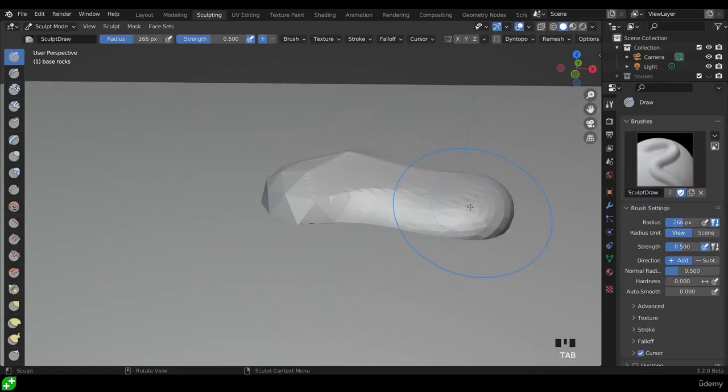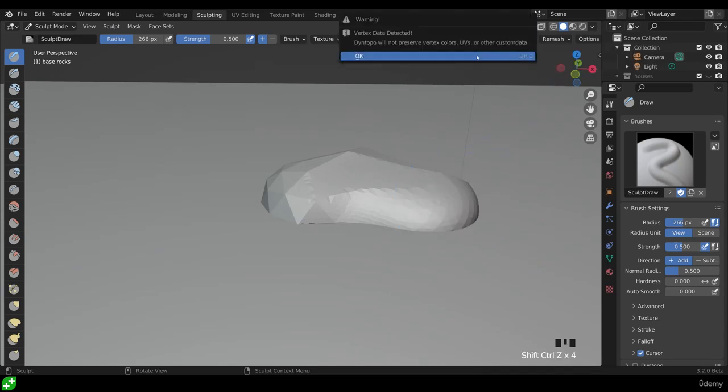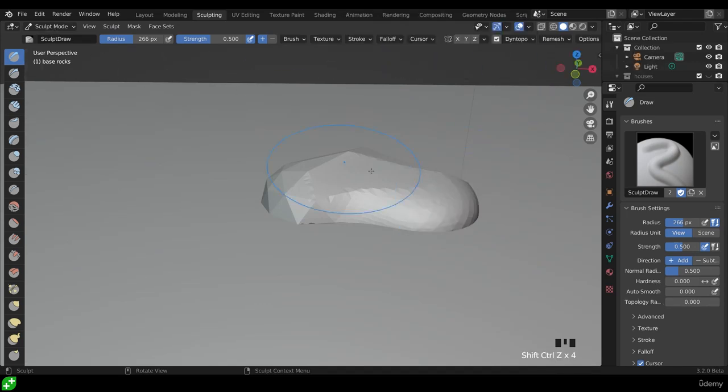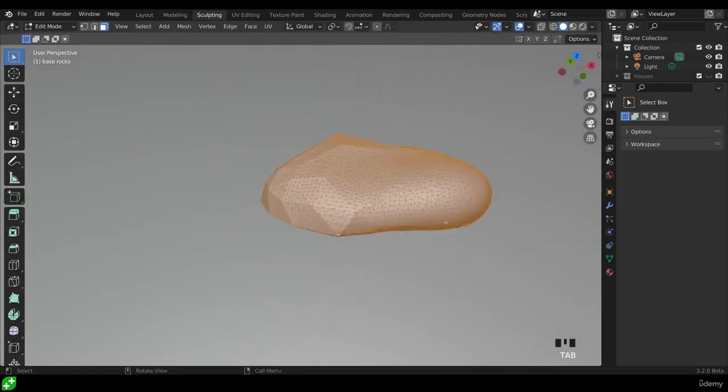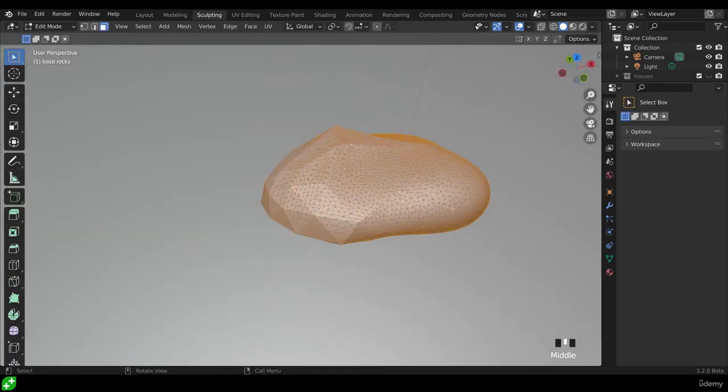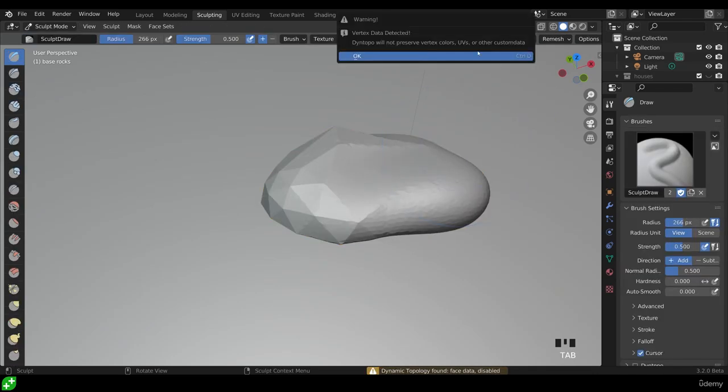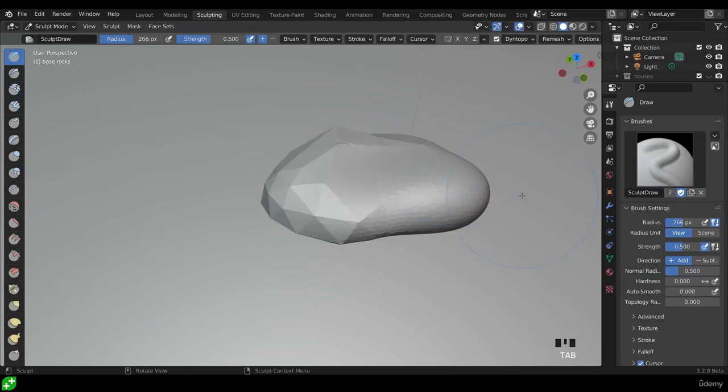So now if I go back into sculpt mode by pressing tab, I do always have to re-tick the Dyn Topo and press OK every time you come out of sculpt mode. But every time I draw, you can see it's creating this new geometry. So once again, back into edit mode, it hasn't stretched, it's just created more geometry. And back into sculpt mode, make sure the Dyn Topo is ticked again. So pause the video here and tick the Dyn Topo option and just do a bit more sculpting and try that out.